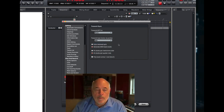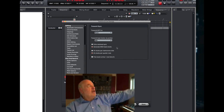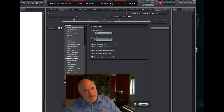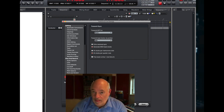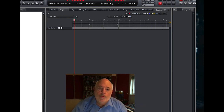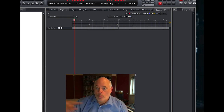That is going to cause MIDI clock to go out the MIDI output, not of the MIDI interface, but of the 828 audio interface. It has a MIDI in and a MIDI out. This is important. You have to hit done and close the window. If you don't, it'll just go crazy on you. If you have the window open and hit play, it'll just speed up more and more continuously until it's going wacko.